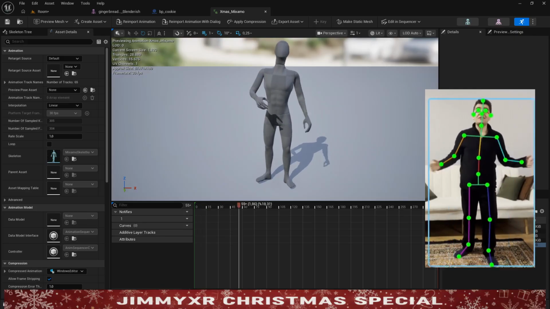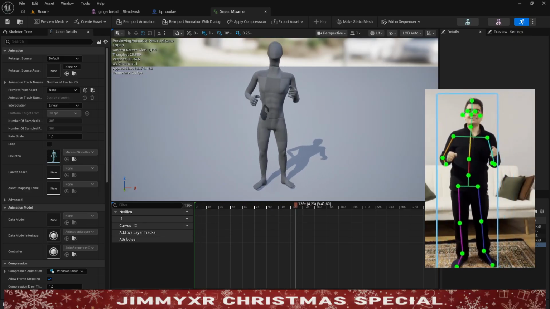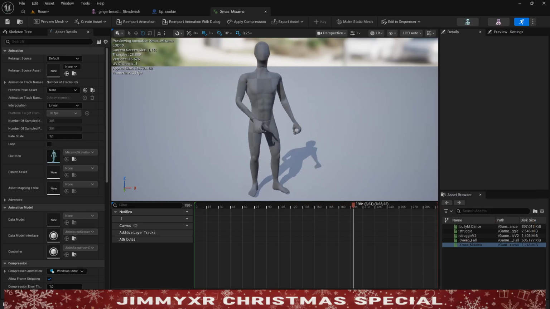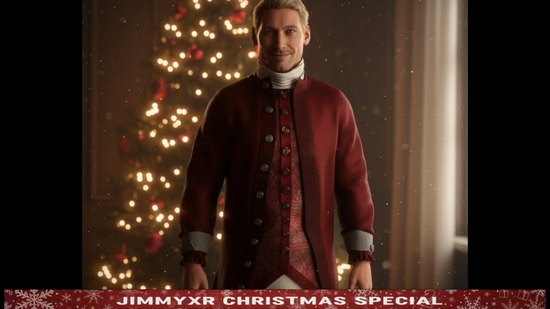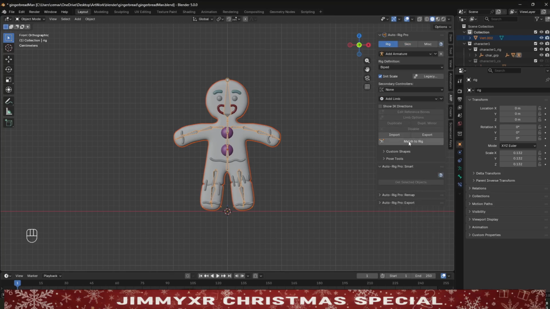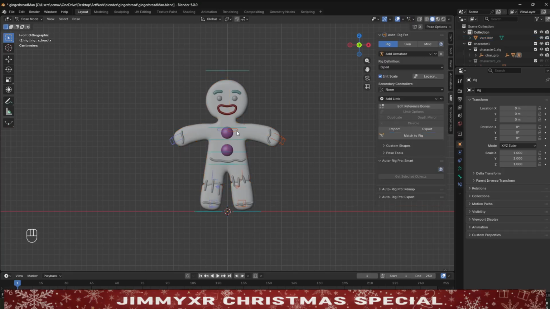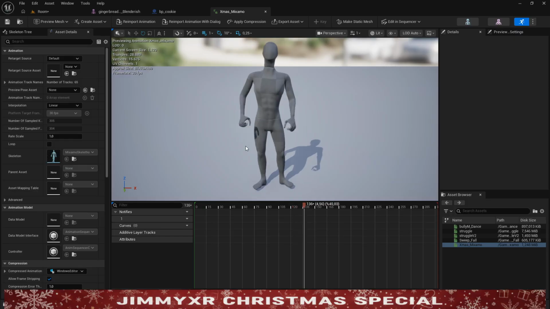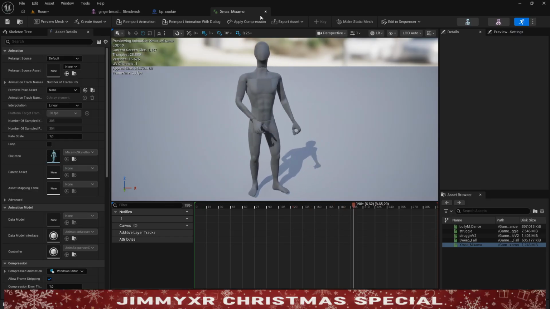Lastly, I wanted to show you the versatility of the pipeline when working with different characters. Since Unreal Engine now features built-in Mixamo and metahuman retargeting presets, I believe they have it since Unreal Engine 5.1 or something. Anyways, I didn't actually need to go back to Blender for the metahuman characters. However, because our Gingerbread friend had a highly customized rig in Auto Rig Pro, the Blender step was essential for his specific proportions. For the metahuman, the process is incredibly streamlined.